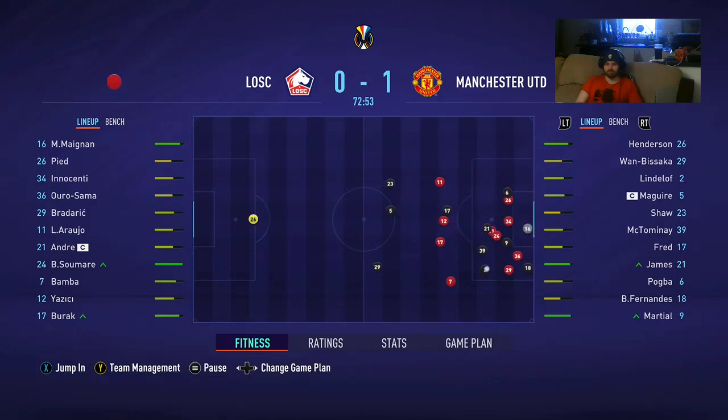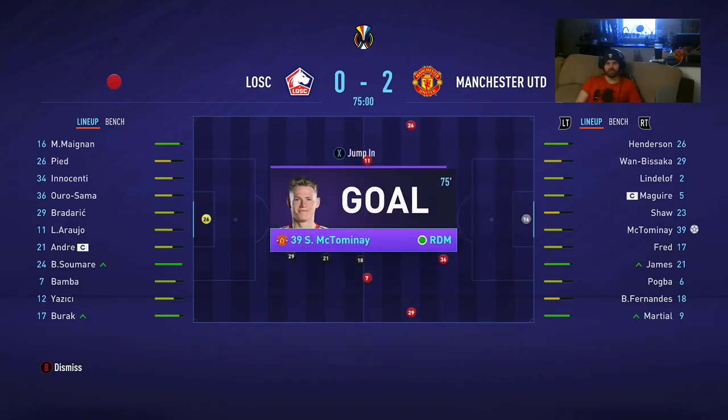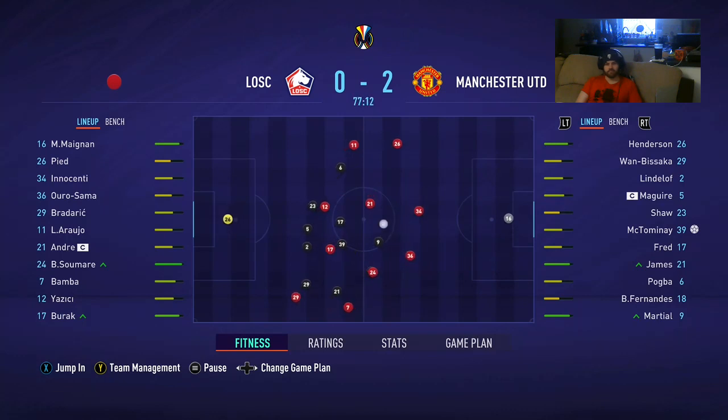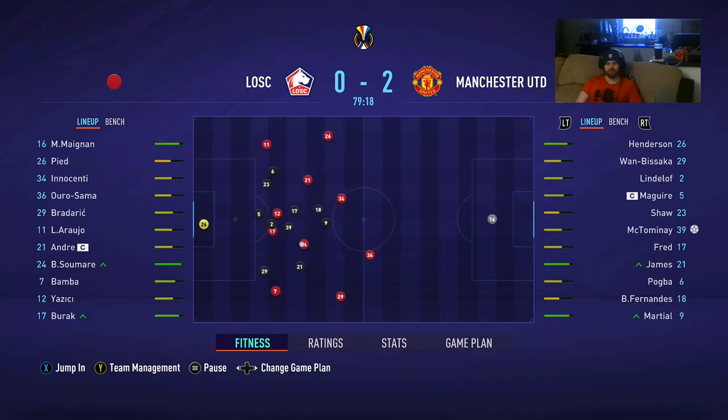And he clears the danger. He might yet finish. It's there for him. Well, he made that intercept. Real chance. Hey, it's a goal. Scott McTominay. They are the big favourites now. So 2-0 now. It's like another win for us. See if we can keep the clean sheet.